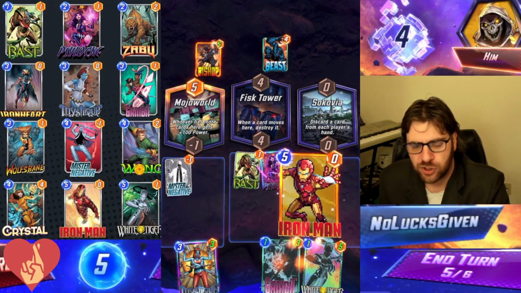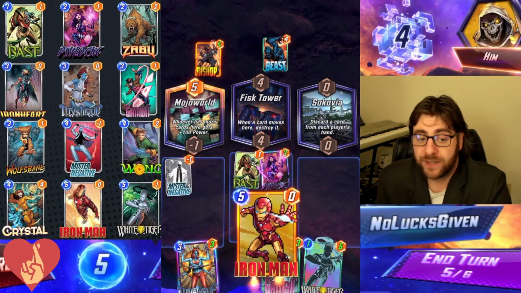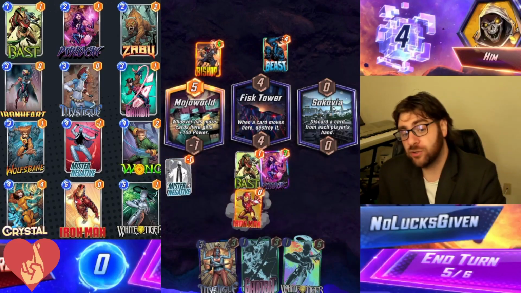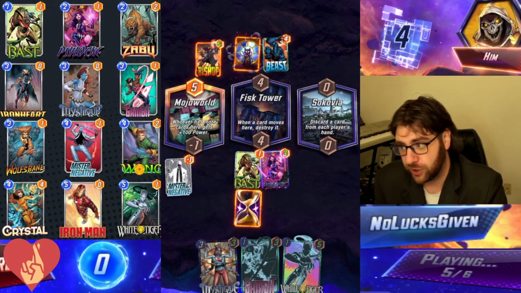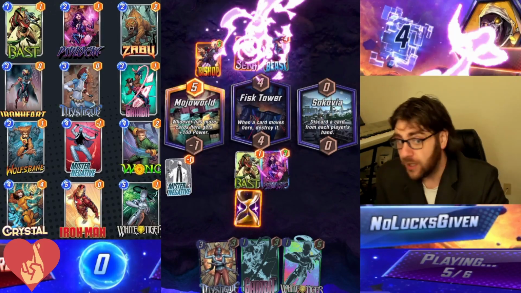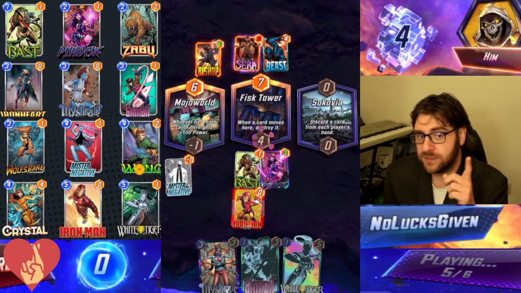On turn 5, I'm just going to run out Iron Man, and then on the 6th turn, I'll be able to copy Iron Man with Mystique, plus drop Gambit, White Tiger, and maybe even whatever I draw next turn, depending on what that is. So things are looking pretty good for me this game, I would say, though my opponent is definitely not out of it.